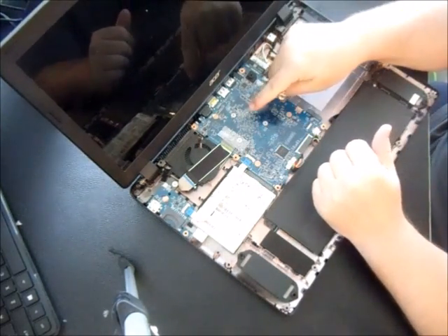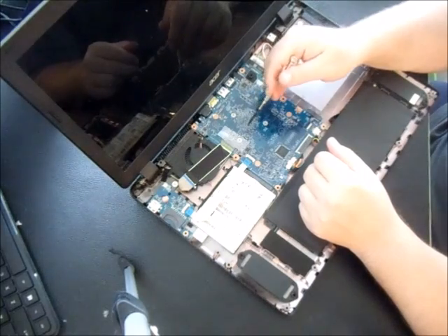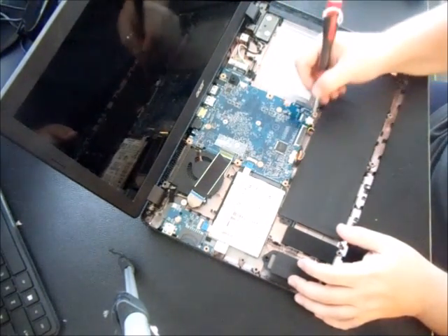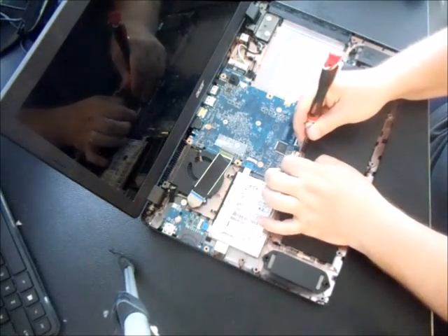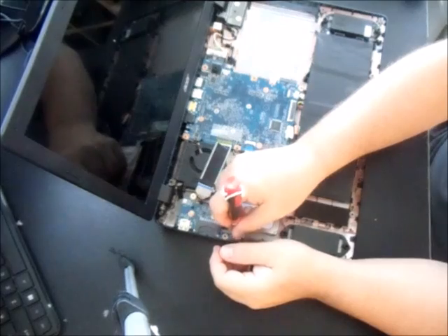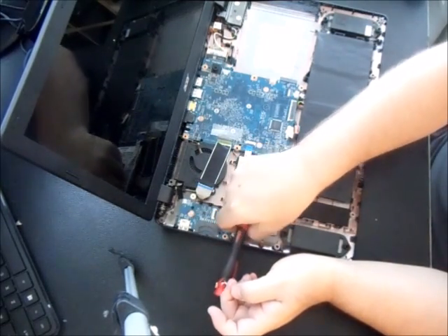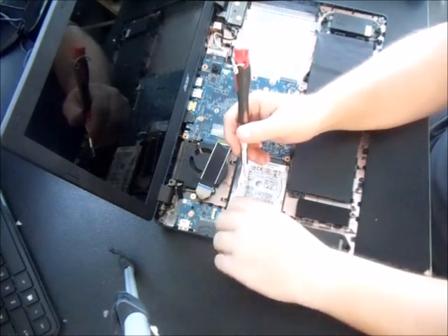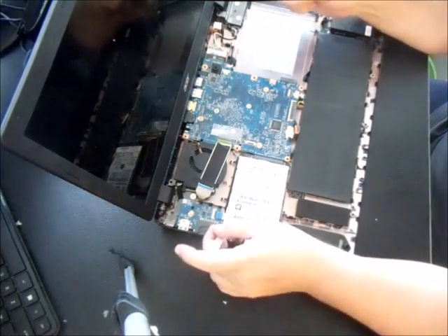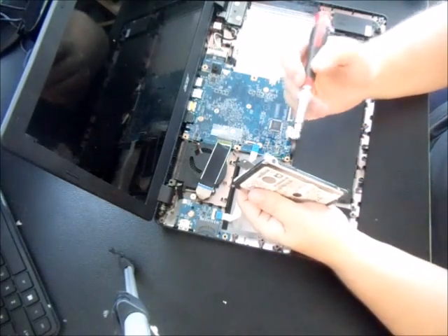There's the hard drive, and there's actually a memory chip on the bottom — a 4GB one. You can upgrade that by taking the motherboard off and installing 8GB; you can get 8 gigs for as low as 25 bucks. To take the hard drive out, disconnect your battery — there's one connector here and one here — so you won't short circuit anything. Then there's one screw to remove. Take this ribbon off, lift it up, and pull it out. This part is called the caddy, so unscrew that as well.